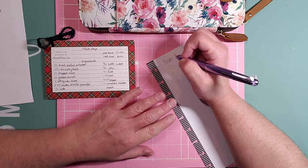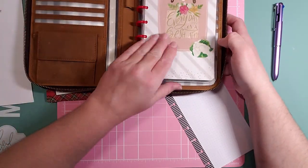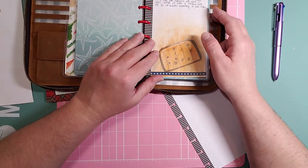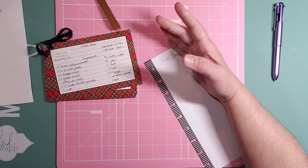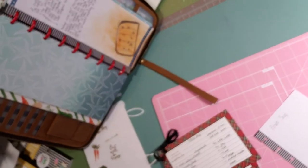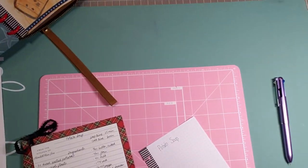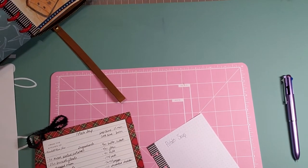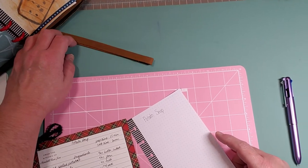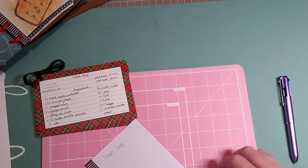And so, yeah, I want to make sure I follow the same format that I did with my mango bread. So actually, I'm going to leave this up, you can't see it. Well, maybe I can show you. Just like that. So hopefully that didn't make anyone puke. Sorry, I am no expert on the camera here. But that way I can just follow the same format. Pretty simple, I have it. Pretty dang simple.